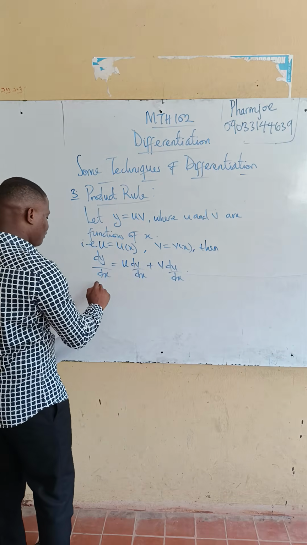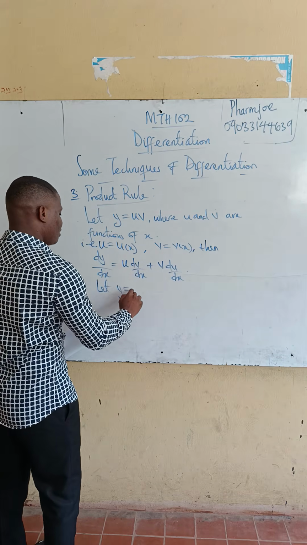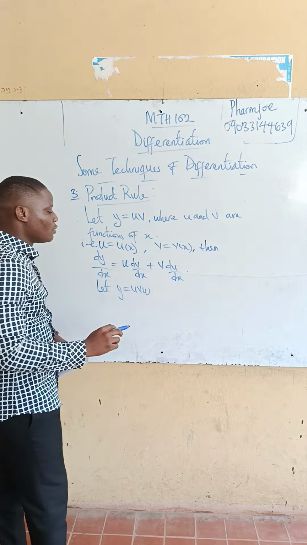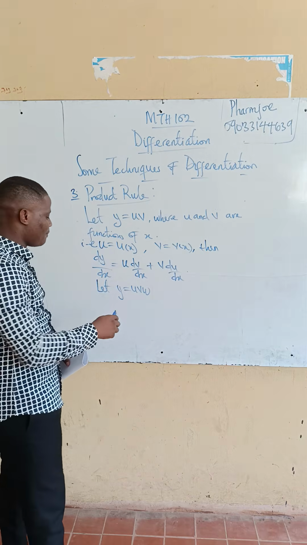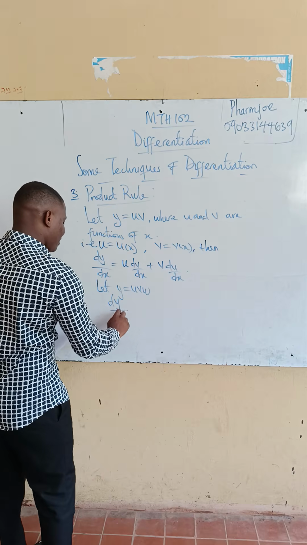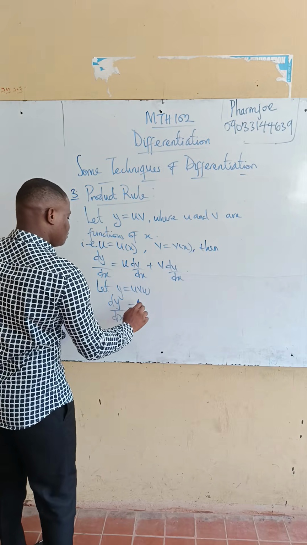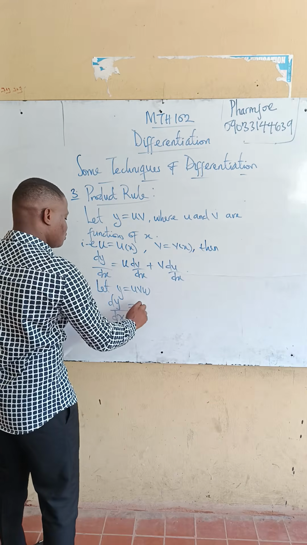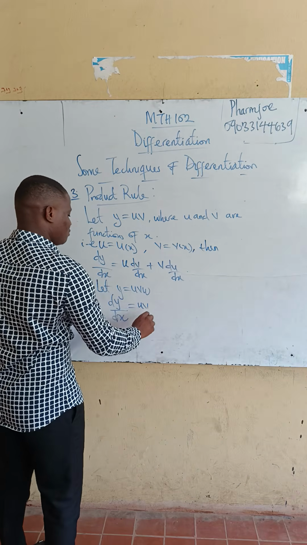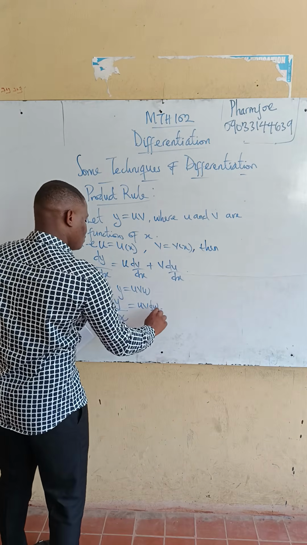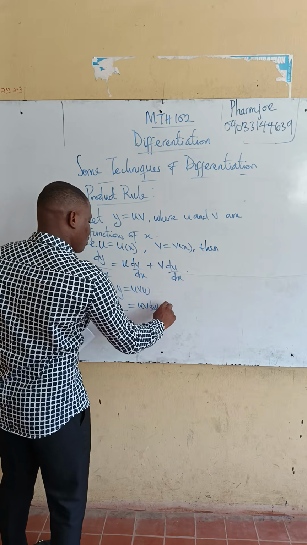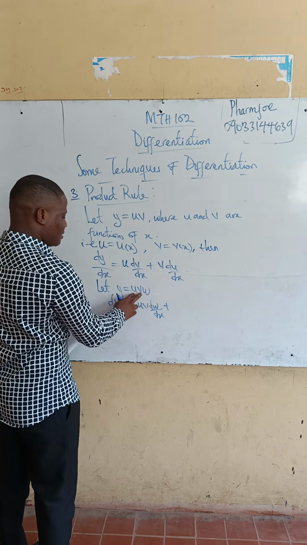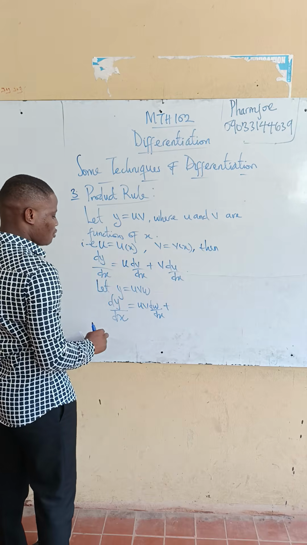So let's say we have y equals uvw. We only differentiate one at a time. So if I want to find the derivative of y with respect to x, where u, v, and w are functions of x, let's keep u and v, and we'll differentiate w with respect to x, right? Also, we've kept this one, we've differentiated this. Which other one should we?